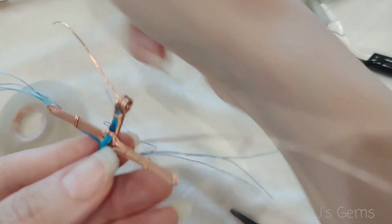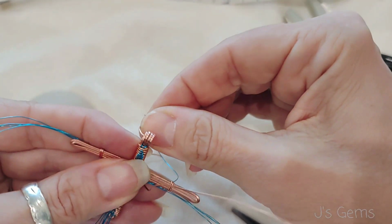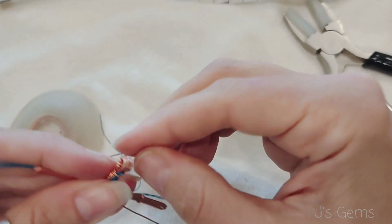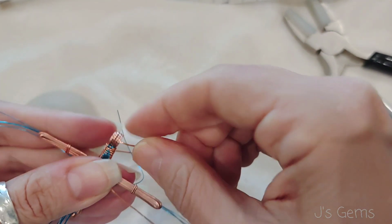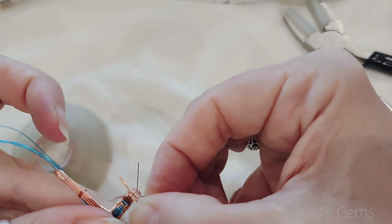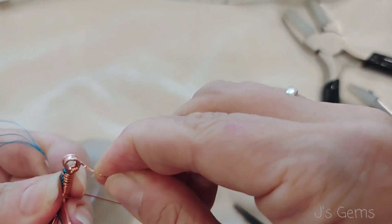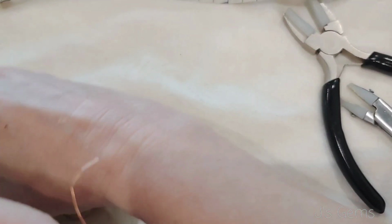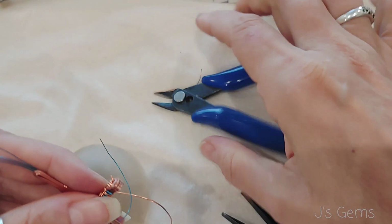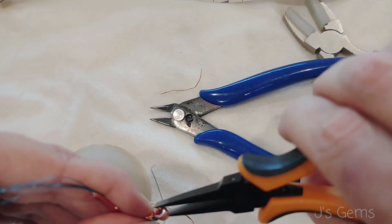And stay in the back here. Okay, and then we can finish this. You can go through the back as many as you like. Just need 2 or 3. It's good. Or if you like the wrap look, you go all the way around, if the hole is big enough for a chain when you're done, because the more you wrap, the more it fills it in. And then just cut that off as close to the inside as you can. Oops, fix that later. Just don't want it out and about.